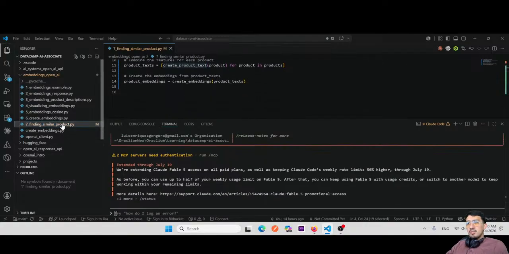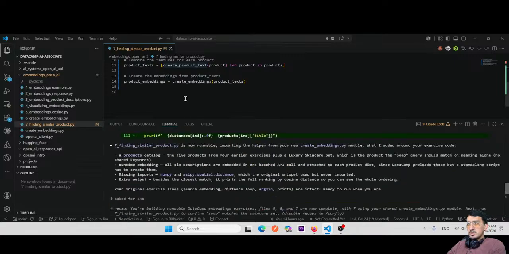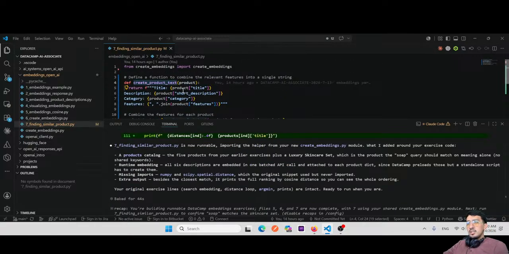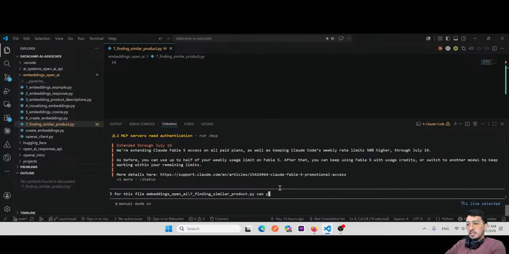So I'm gonna copy this for this project, for this file. Can you create sample products?